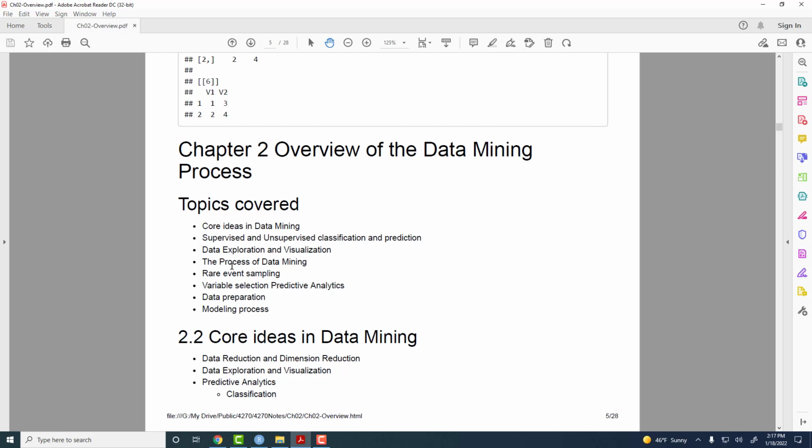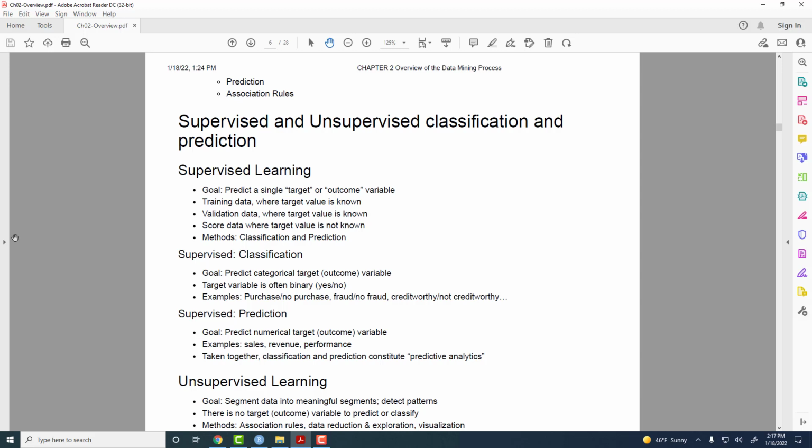And then we have predictive analytics. That's the rest of it. After 3 and 4, 5 is the performance metrics, and then it's all analytics. Okay, so in what we call predictive analytics, there are 3 things. One is classification. Okay, you classify, your target variable is a categorical variable, right? And then prediction is when your target variable is a numeric variable and you're trying to predict. And then association rules. So that's the broad outlook.